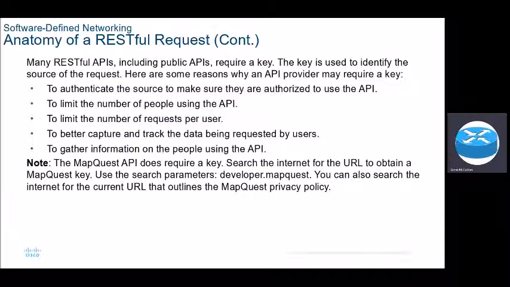Note, the MapQuest API does require a key. Search the internet for a URL to contain a MapQuest key. Use the search parameters developer.mapquest, and you can also search the internet for the current URL that outlines the MapQuest privacy policy.